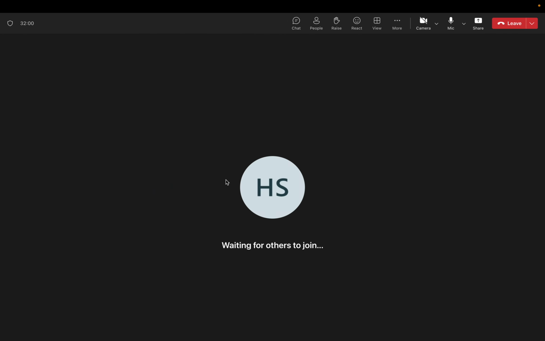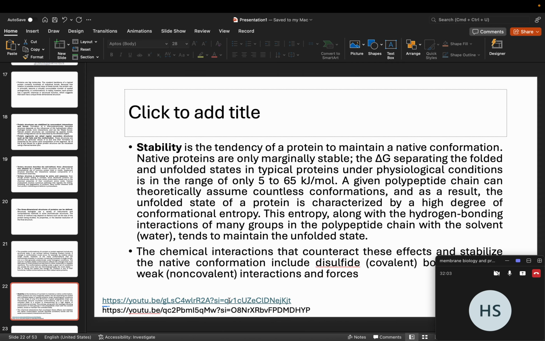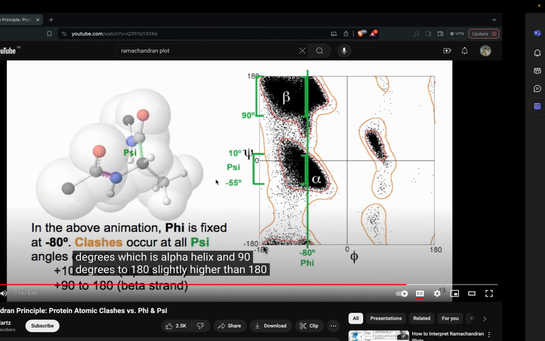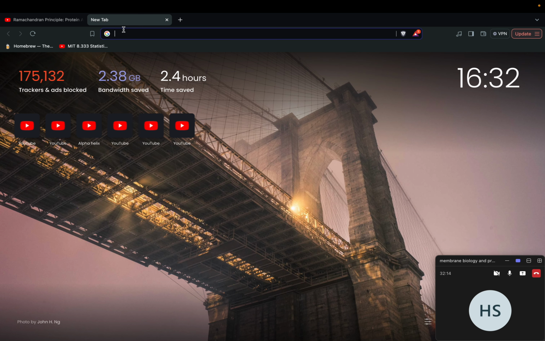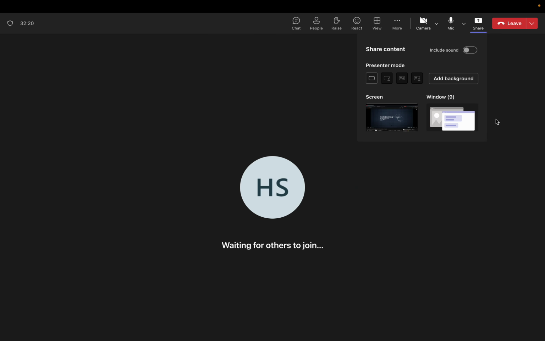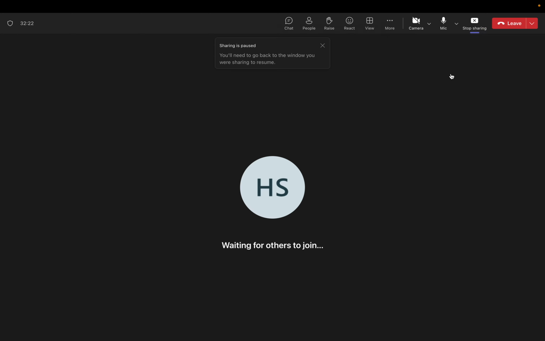We are talking about secondary structure, tertiary structure, and overall structure of a protein, but with very little information about how to determine the structure of a protein. So we're going to see what are the basic tools and techniques in the field which actually predict the structure of a protein. Okay.